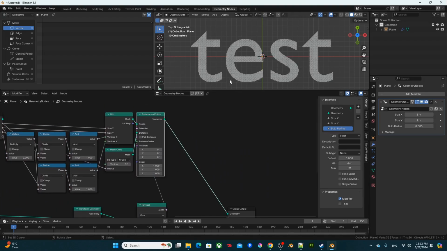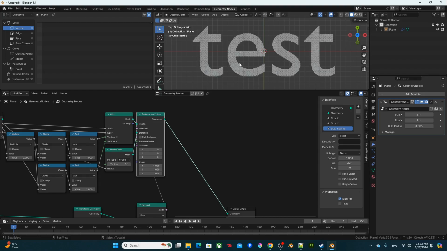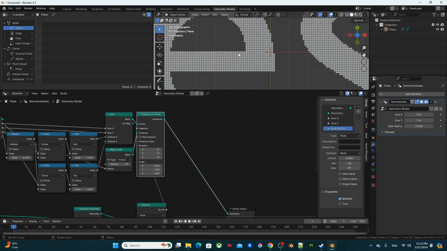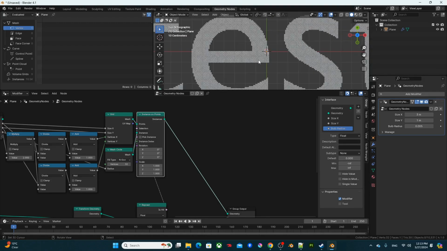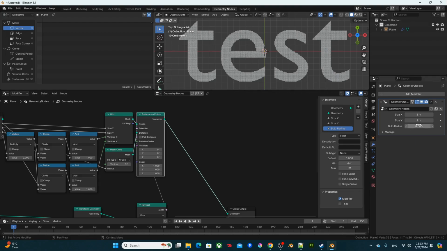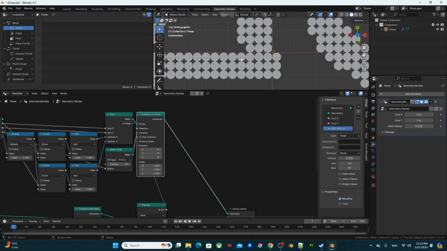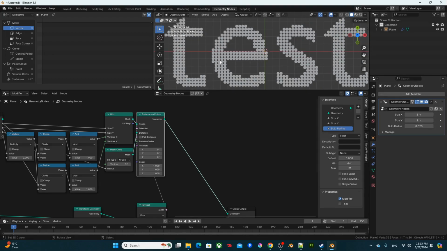Alright, and display, and now you can see the text is basically made up of all the light bulbs, like so. Well, it looks decent, but I just want to make it so it's more obvious.